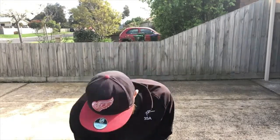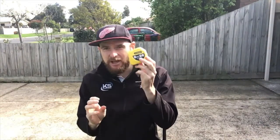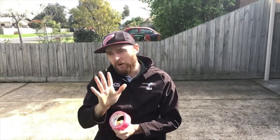The items you're going to need are either a tape measure, okay? I've used tape to mark my starting point where I'm going to jump from. You could just have lines in a concrete or a division where it's from concrete to grass if you've got that at your house, or you go out to Faulkner Park to do it.